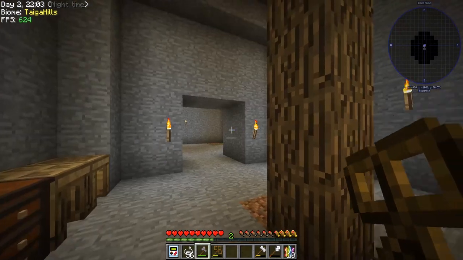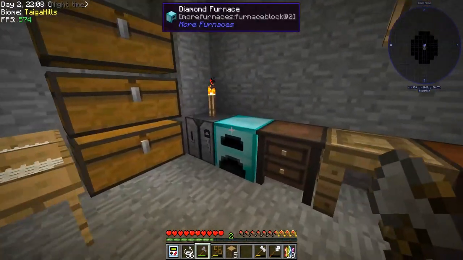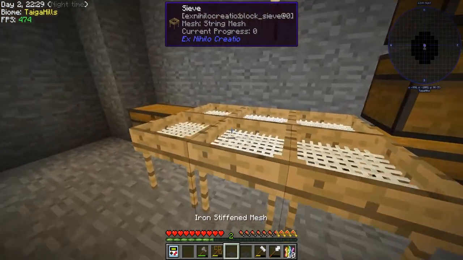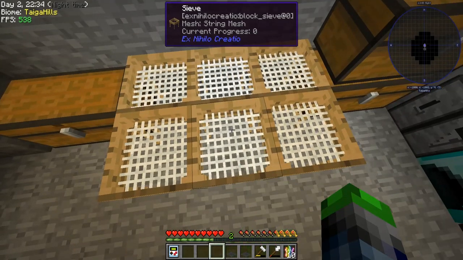Alright guys, so I just got done getting one of the other silkworm trees again. And what we're going to go ahead and do is, I got a bunch of iron while getting all the other materials. We're going to make some iron stiffened mesh. We're able to do this just like so. And this will increase our chances of getting better items like diamonds and emeralds, I do believe. So we're going to replace the two middle ones with them.